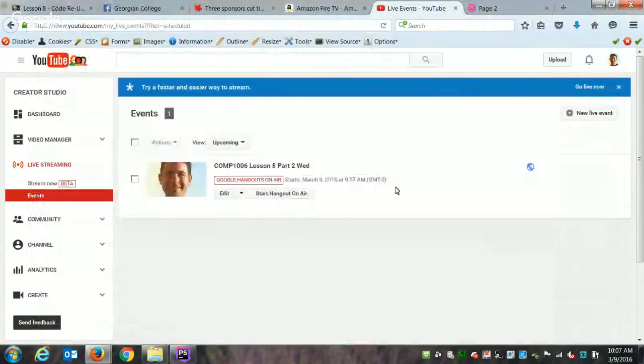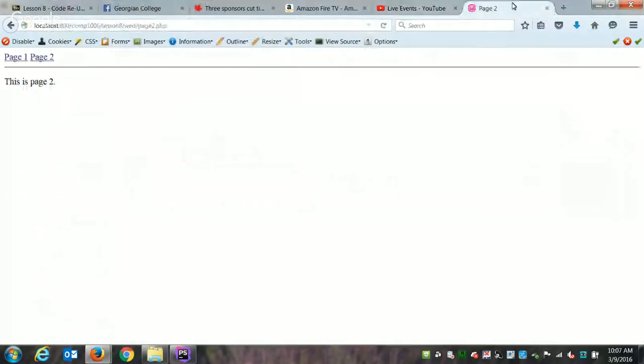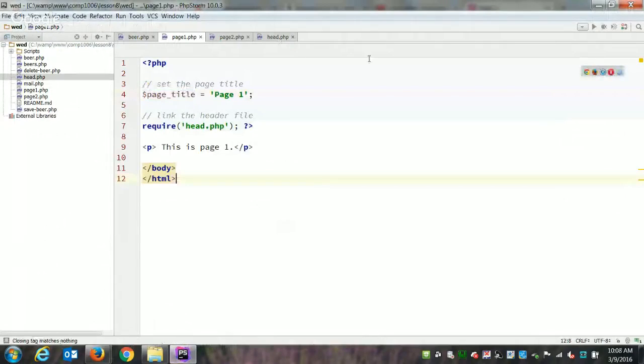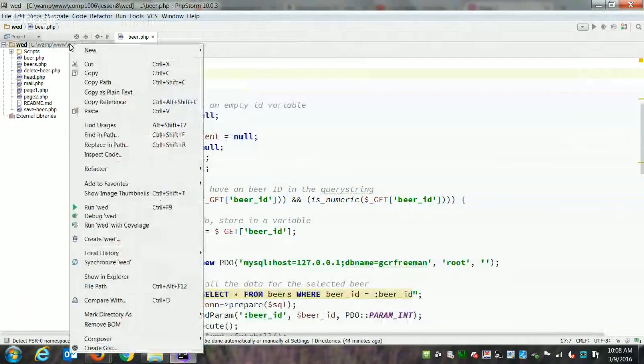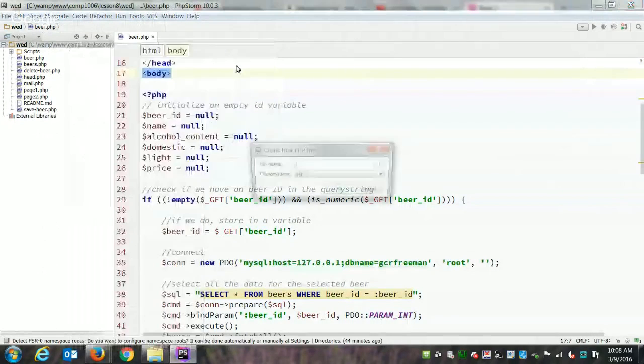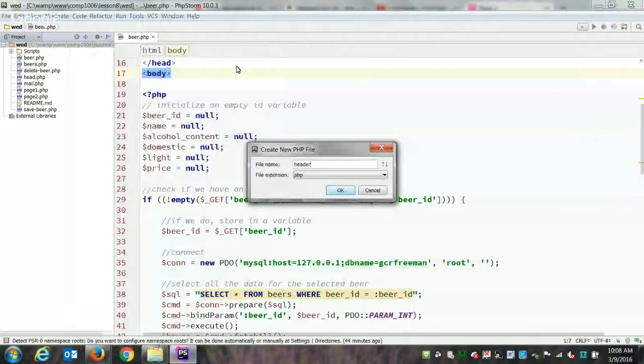Okay, so we're back with hour 2. We've built our little demo header, and now we're going to want to do the same thing, but flesh it out and make it fully featured and integrated into our beer store application. So first thing we're going to do is go back to our code editor. I'm going to close up those pages. I'm going to make a new PHP file, which I'm going to call header.php.